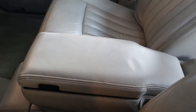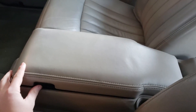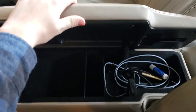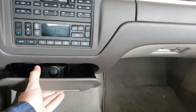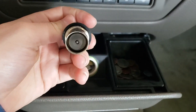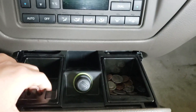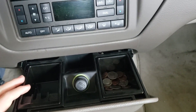It also has this very spacious secret compartment, in addition to the typical compartment you'd see at the bottom of the door. Another interesting feature is this glove box, which actually folds up as the back of a seat. It opens from this side and reveals plenty of room — you can close it and also open it from the other side as well. Another interesting compartment is this, where you can put your change. It has this little cigarette lighter — it's still there, it still gets hot. Just more room for whatever you want.